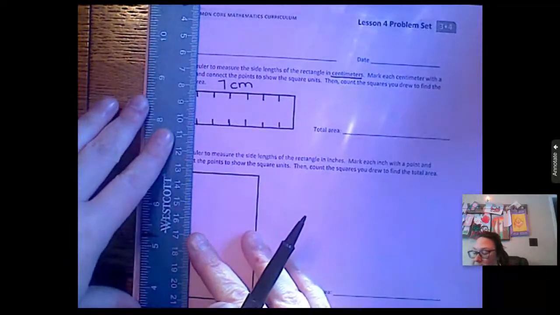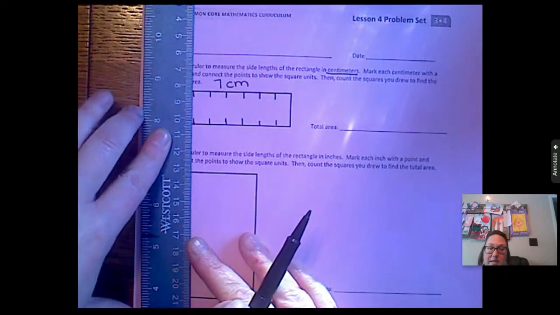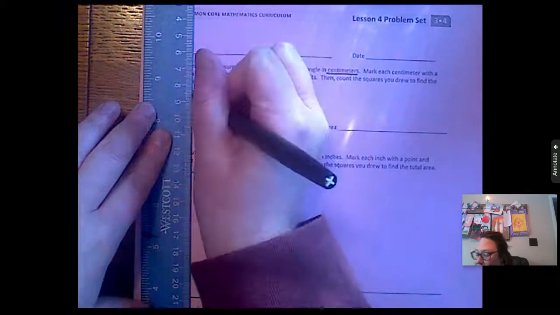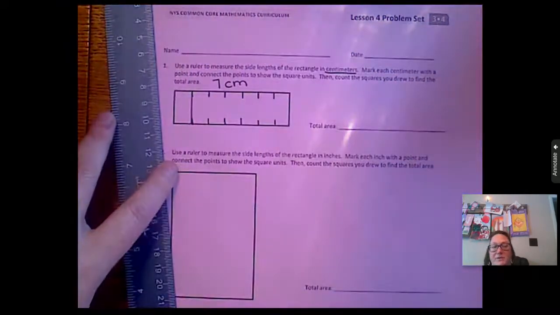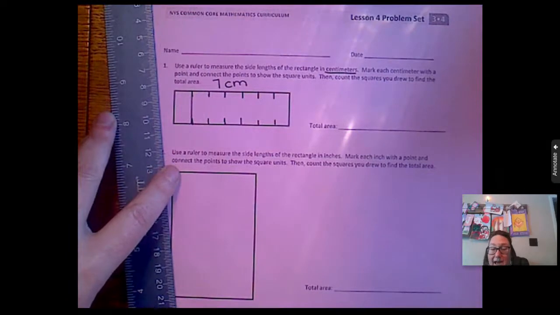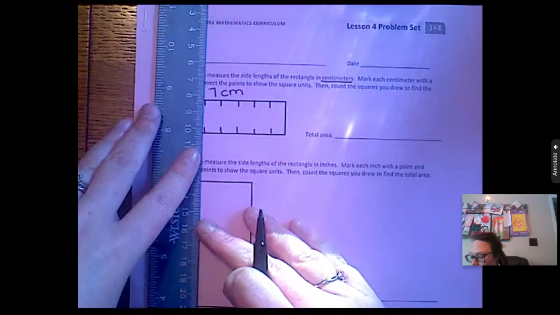All that means is that I want to make a straight line. So I'm not measuring now, I'm just using the ruler as a straight edge to connect the 2 lines like that. See? We just use it so we have a straight edge where we can connect the 2 lines together to make those straight lines.